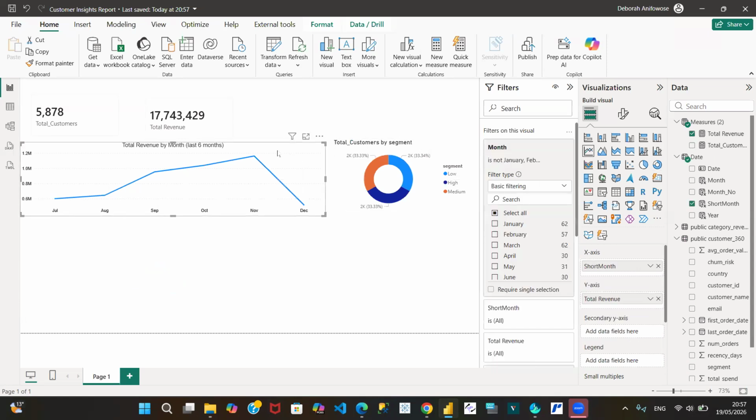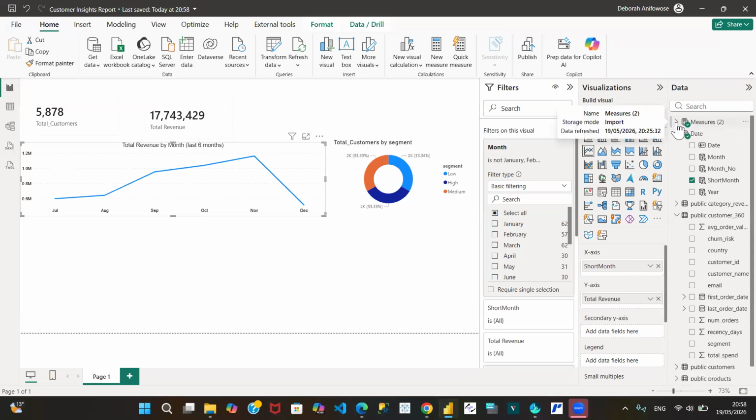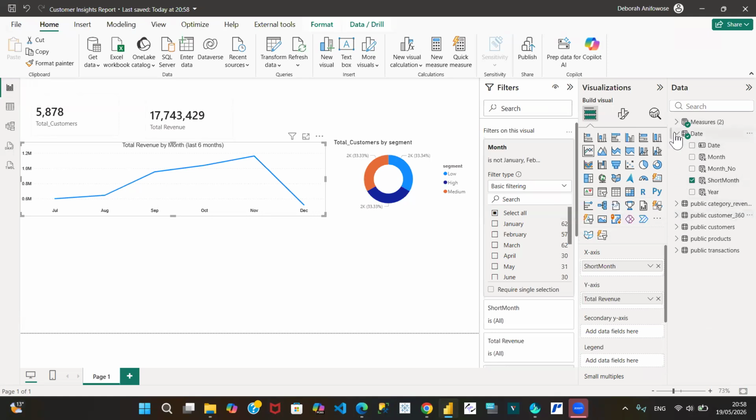All we've done today is just carried on from where we stopped yesterday. Yesterday, we brought our data in. We got the link. We brought the data in. We cleaned the data. Today, we formed our data model.